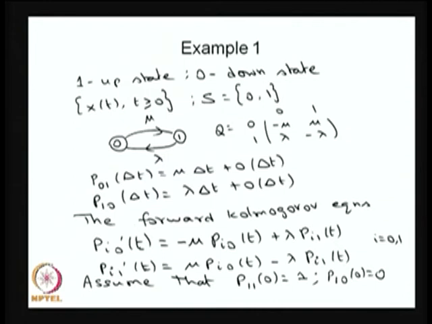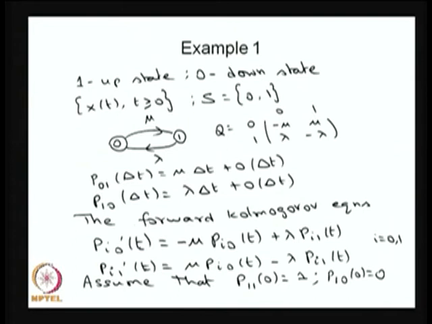So, now we are able to write the forward Kolmogorov equation. This is the interpretation of the forward Kolmogorov equation. You can write it easily by making a matrix: P dash of t is equal to P of t times Q, where Q is the infinitesimal generator matrix. Then also you will get the same thing. So, I am just giving the interpretation.